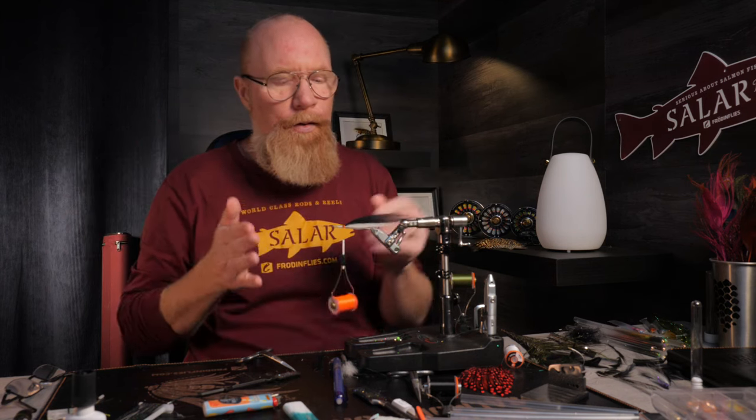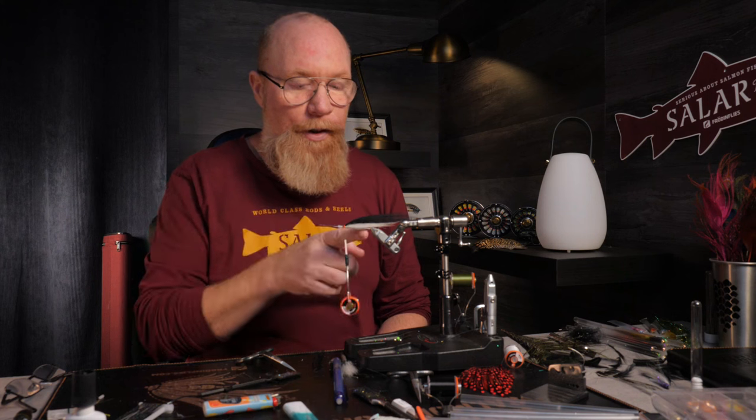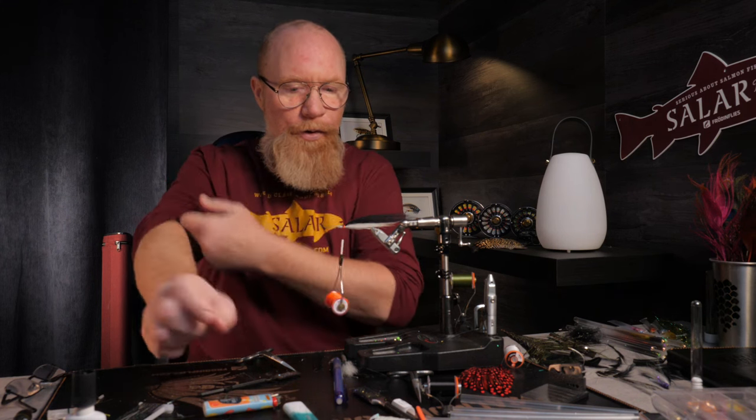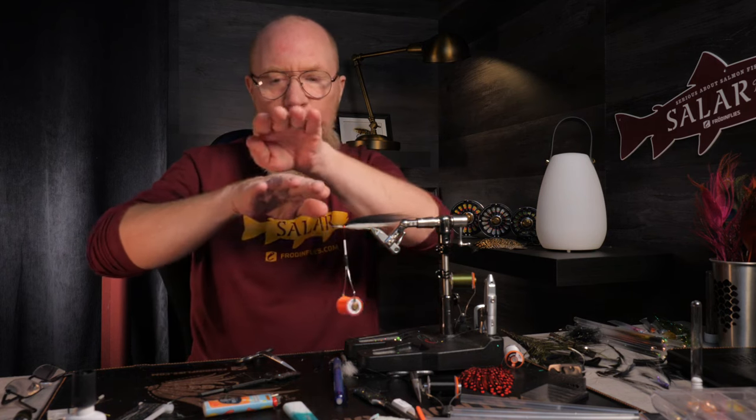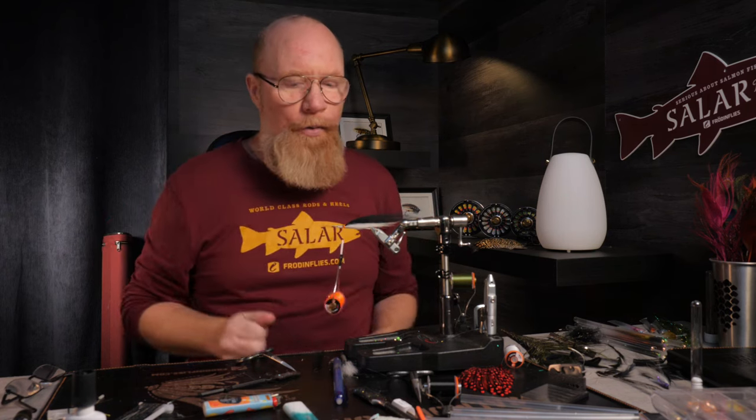So the fly swims right when you attach the hook and everything, because you don't want the fly to swim on the side or anything. You want it to swim with the wing on top, moving around. And I think this looks quite good.